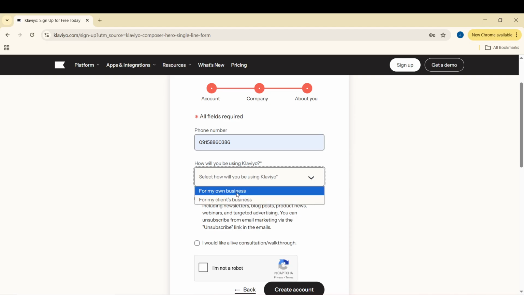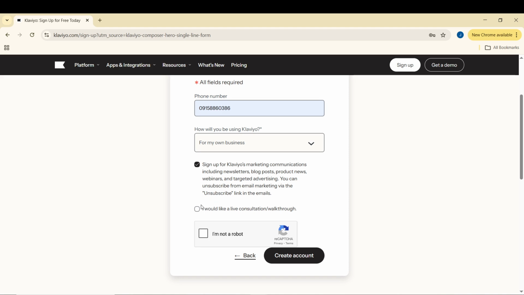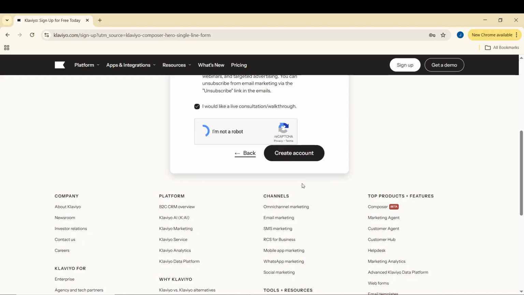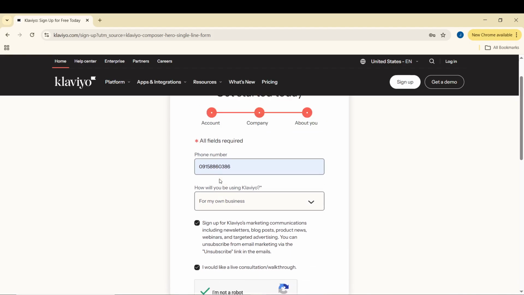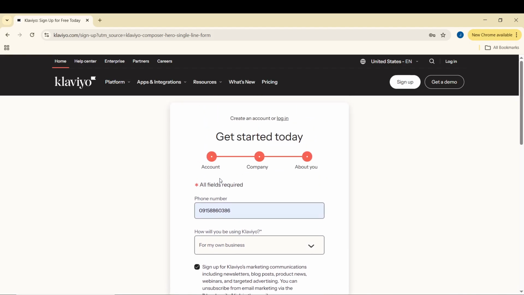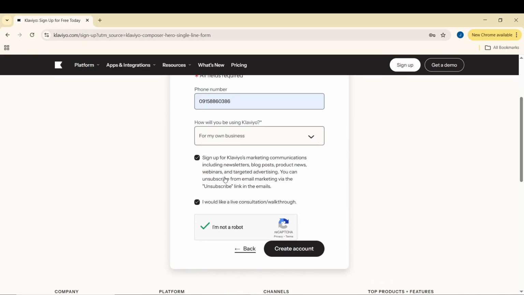After your account is created, you will be prompted to choose a platform to connect. In this example, select Shopify as your platform. When you choose Shopify, look for the Connect option and select it. This is what links your store to Klaviyo, so your customer and order data can sync properly for email and SMS marketing. Make sure you are signed in to the correct store account before you connect, so you attach the right shop to the right Klaviyo workspace. Once the connection is complete, your Klaviyo account is ready to use. That covers everything you need to know.